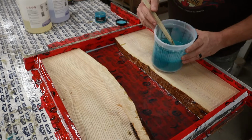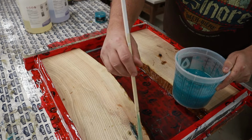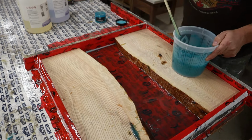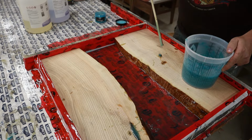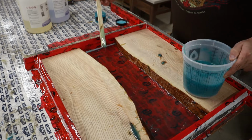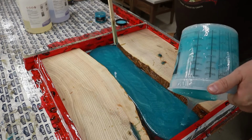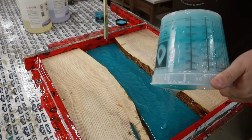Now I use a product called Super Clear Tabletop Epoxy, and we're getting ready for our first pour here. They recommend on their website to only pour 1/4 of an inch deep. Now, I have been doing this for a while. I tend to pour a little deeper than that on smaller projects like this. You just got to be careful.